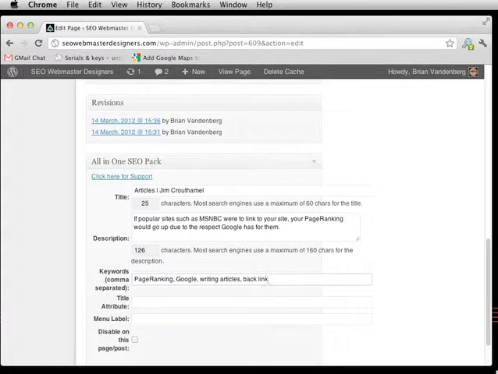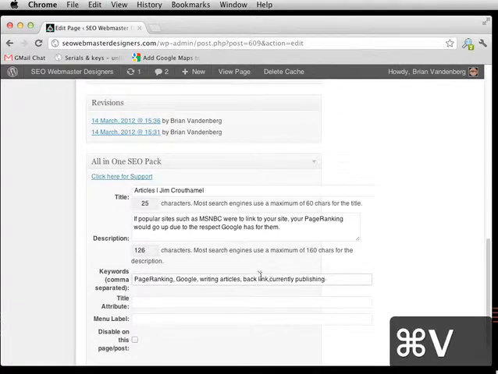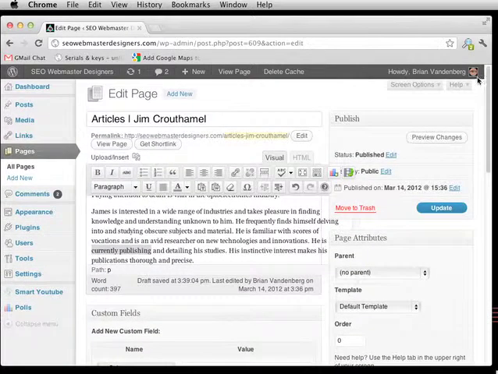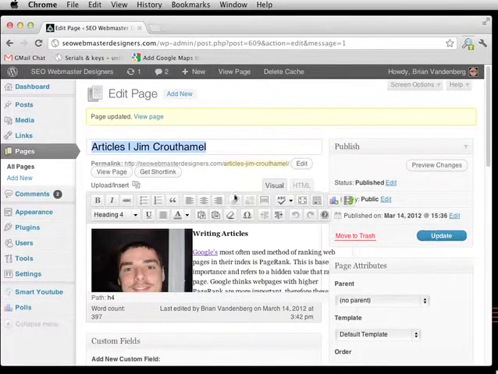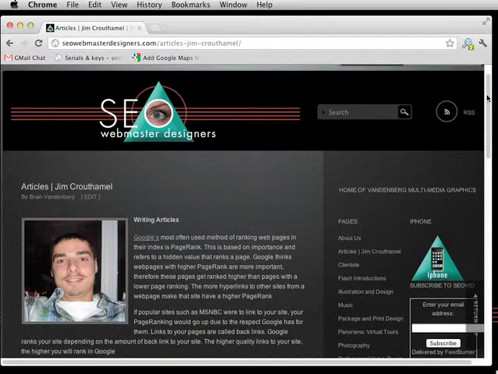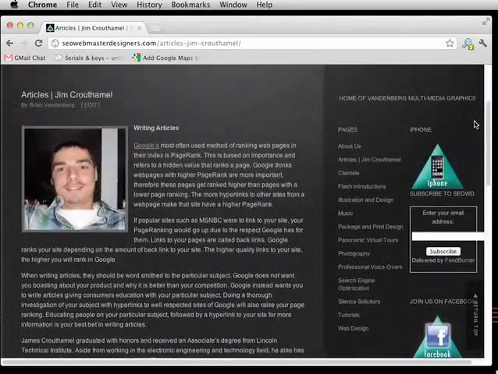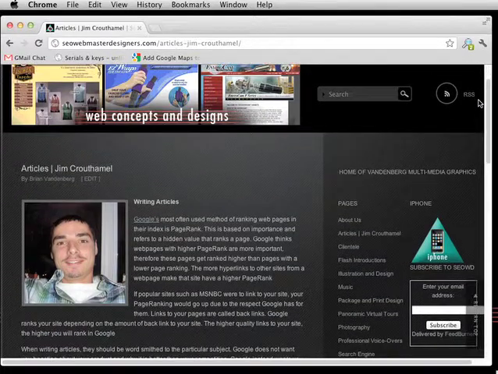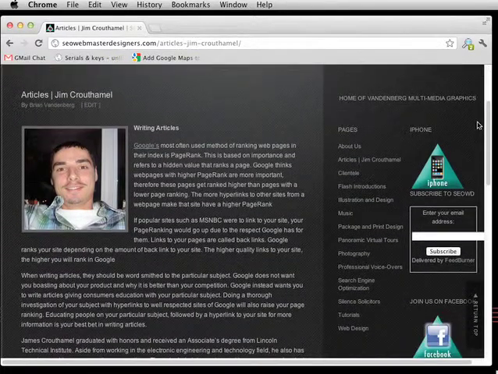I'm going to do a space. Okay. I could see it didn't put a space in there. Put my space in. Okay. That's pretty much what we're going to do with this page. We're going to hit publish. Okay, or update, I'm sorry, which it did say publish, but then we're going to go to view page, and we'll be able to see that the text that is there, the SEO words are all in the page. That program, All-in-One SEO, does that for you.